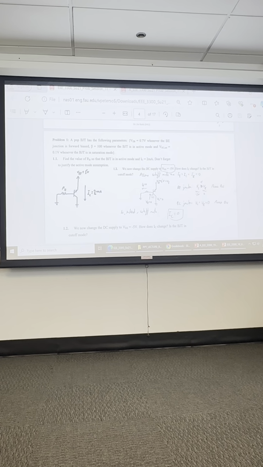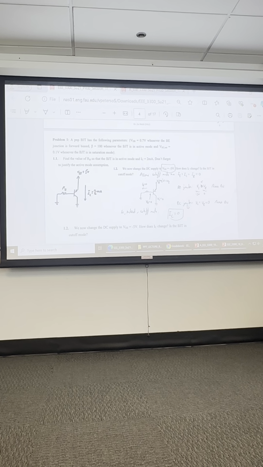And the assumption that the base is at minus 5.7 means current is flowing in the wrong direction. That means this diode is biased in the opposite direction. That means there's no voltage on the base, so I sub B is equal to zero. And if I sub B is zero, for the base emitter junction, the emitter is less than the base, the one we found before, minus 5 volts less than zero, that's reverse bias.